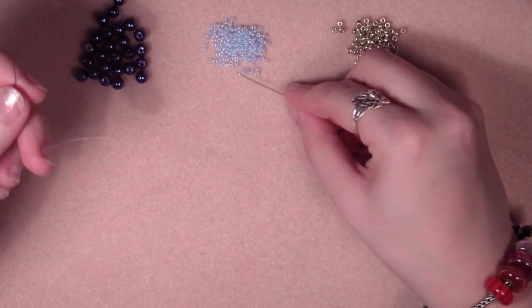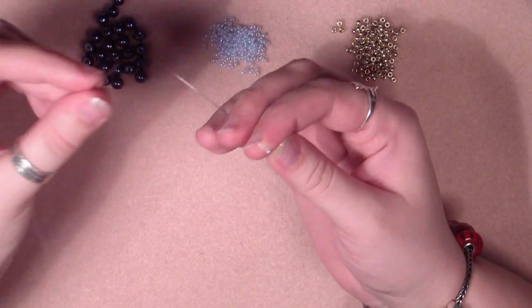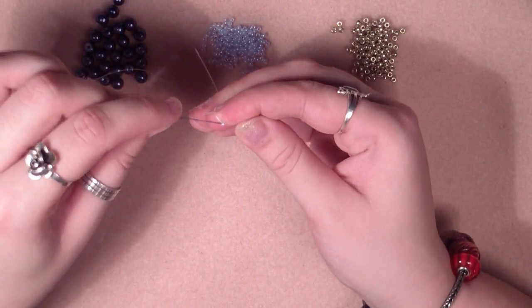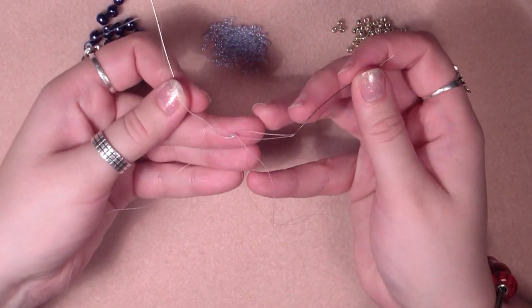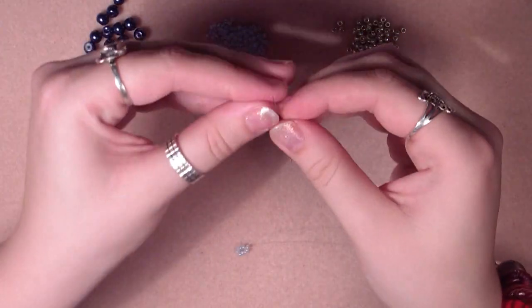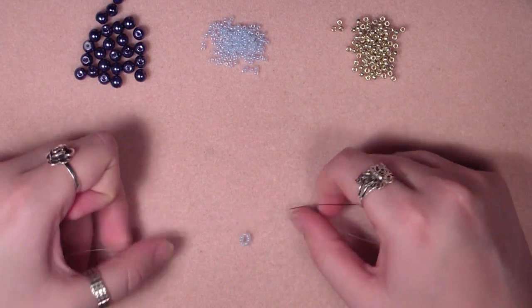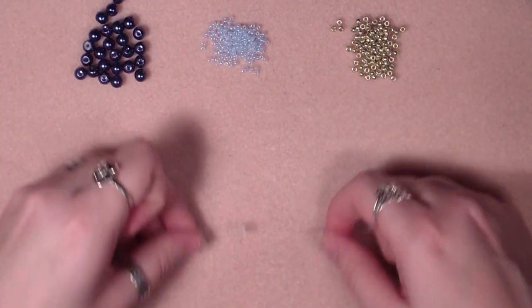Then we're going to pick up 1 seed bead, and we're going to crisscross in it. So we're going to slide it down, and with the other needle we're going through it in the opposite direction, so that you form a cross in it. And then you're going to slide it down. And make sure this is in the middle, so that the thread is evenly spread on both sides.